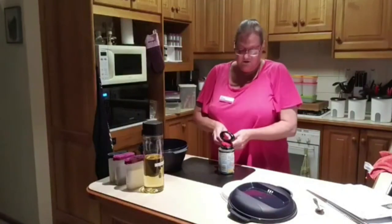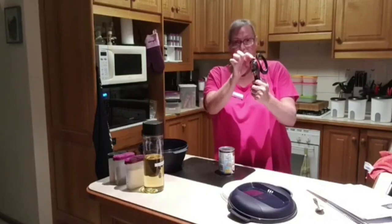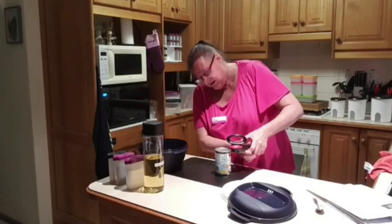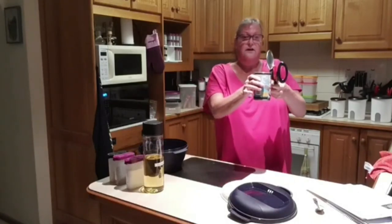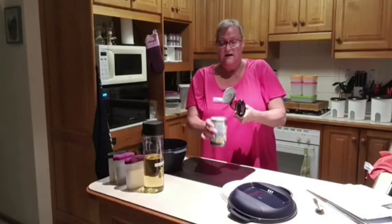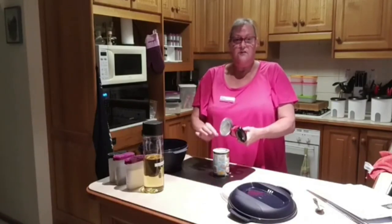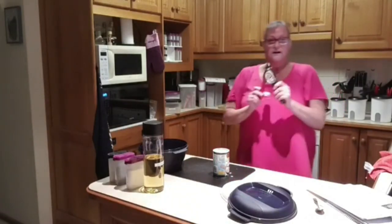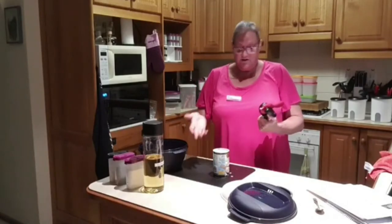Round and round. You feel it loosen when it's through. There's a little clamp at the top here. You simply clamp it to the there and lift the lid, and the lid comes off like so. And there are no sharp edges, so little fingers can't get cut. I think it's great, absolutely wonderful.